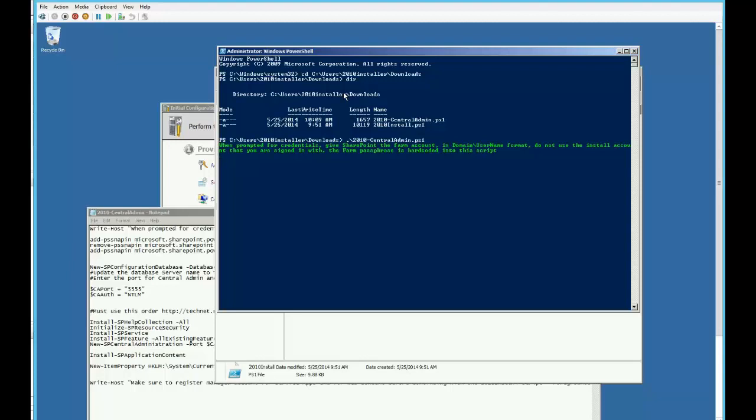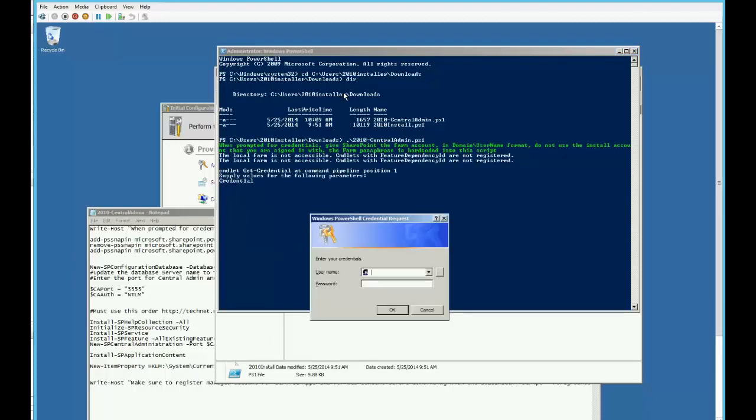If you want the script, it's out on SharePointPapa.com. You just have to change a couple things there. That front end server name, you have to make it match yours, and then you have to put your account in there. Once this gets rolling, I'm just going to pause the video because it takes a while, and the hardware that I'm running this on is kind of slow.